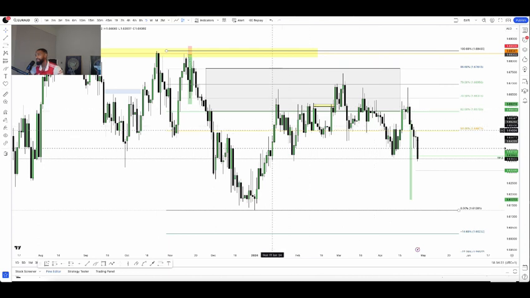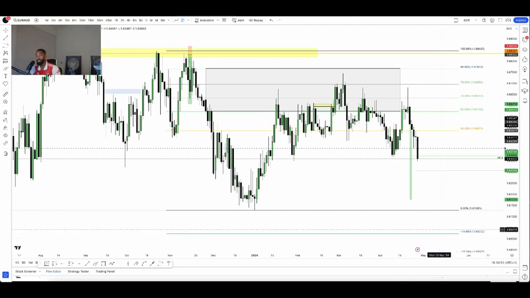Now, some of these entries were taken on a smaller time frame, so it means that, even though price has pushed up, some trades I may have lost, some trades I may have won. But ultimately, if you're taking a trade off of a daily time frame, you need to manage your trade on a daily time frame. So unfortunately, for all of these moves here, they weren't quite ready yet for us to make a new low and come down towards the minus 14.6%, which would be my first take profit target.